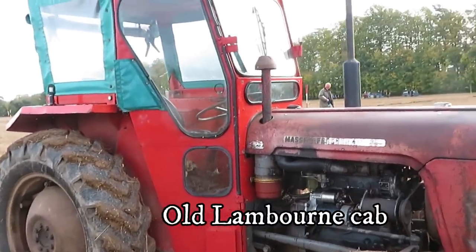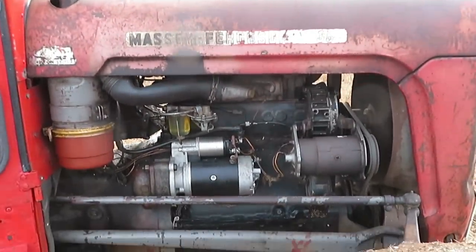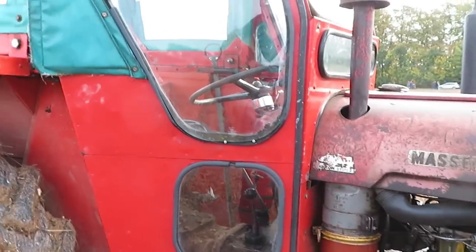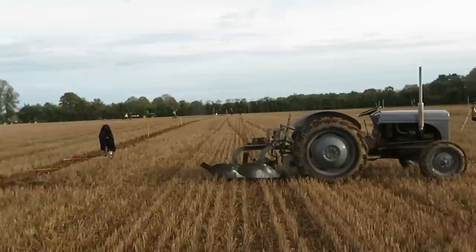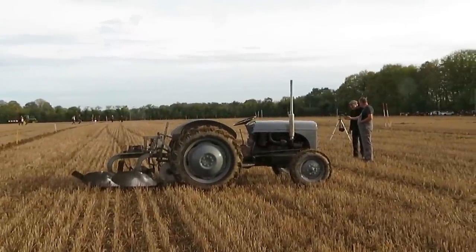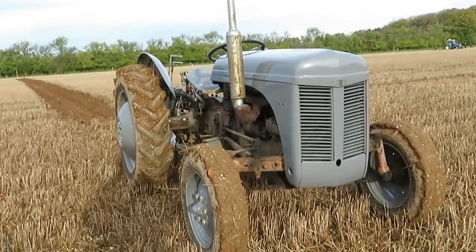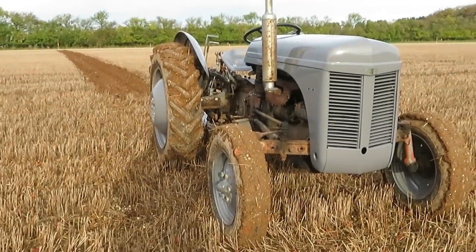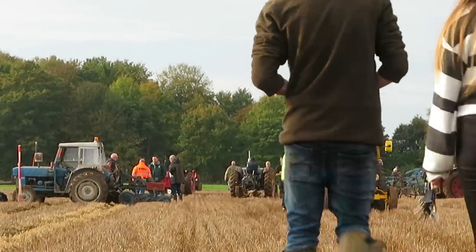35. Got a few new parts on it. New starter motor and so on. Sounds nice though. General opinion seems to be that it's going to stick today. It's just a bit damp. It's a nice original T20 Ferguson. Nobody seems to have started yet. Don't know what's the matter with them.